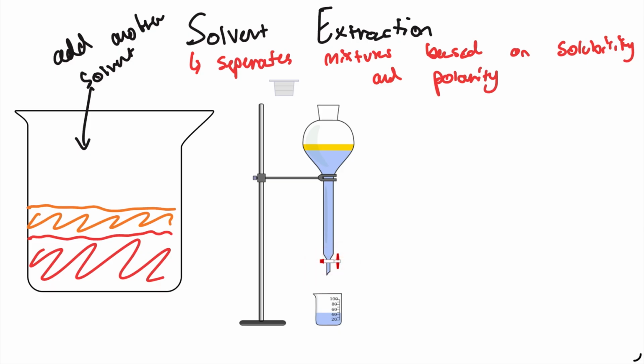How come we're forming two different layers? Our second solvent is immiscible with the first solvent in our solution. The component we want to separate from our original solution will dissolve better in the new solvent. So when the mixture settles, the component we want will separate into the new solvent and form a new solution. This new solution will not mix with the original one, and that's why we form layers. And of course, after you have the two layers, you just separate them through a separatory funnel.